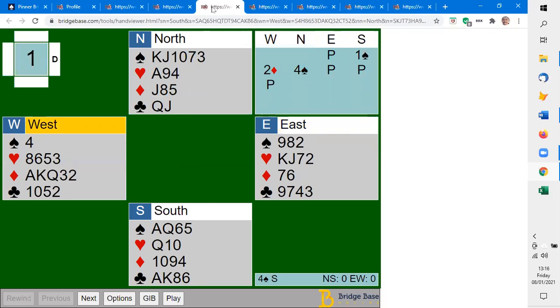I'm going to look at another hand. This was actually played before the lockdown on a Friday afternoon, and nearly everyone was in 4 spades on this one, but no one made it. No one made 4 spades. So this was how the bidding might have gone: 1 spade, 2 diamonds, 4 spades.